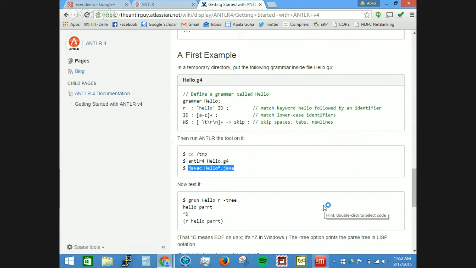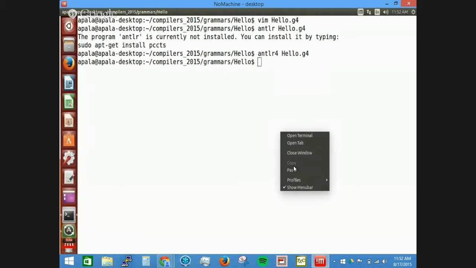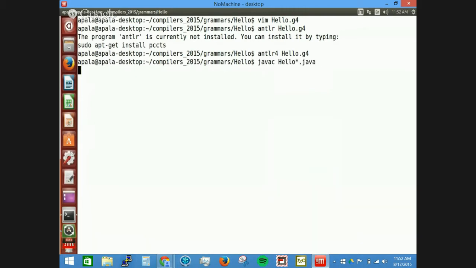Antlr automatically creates code that will do the lexical analysis, and that code is in Java. So now that code has to be compiled with the normal Java compiler, which is javac. So compile that.